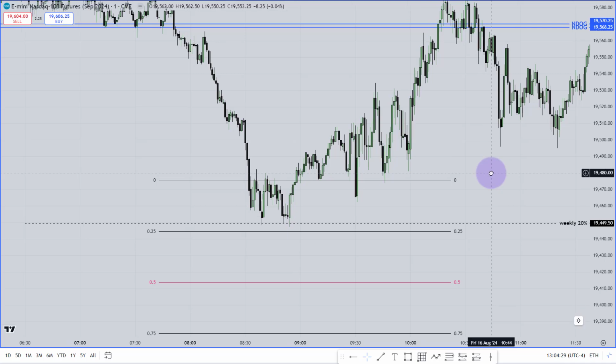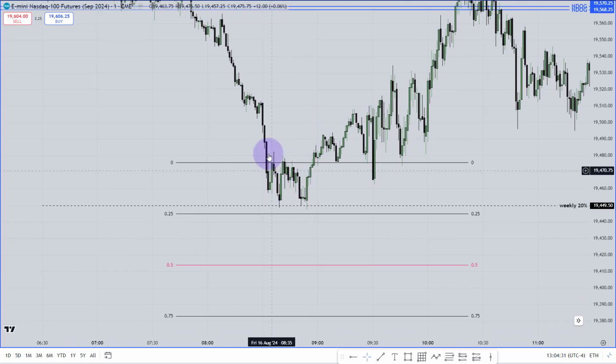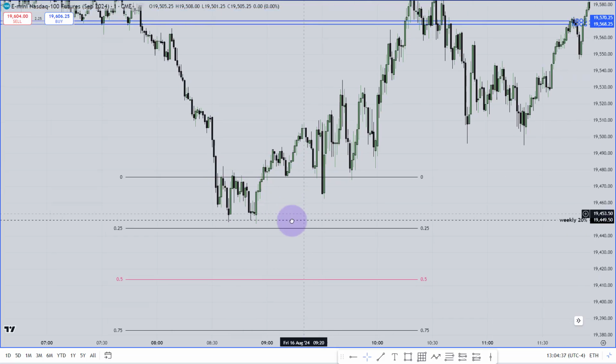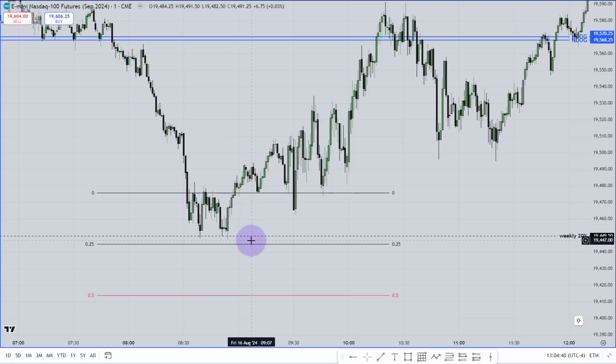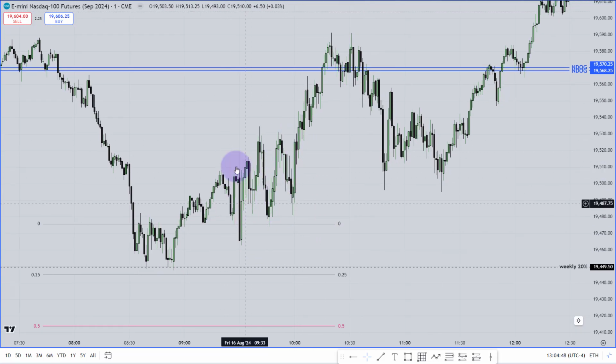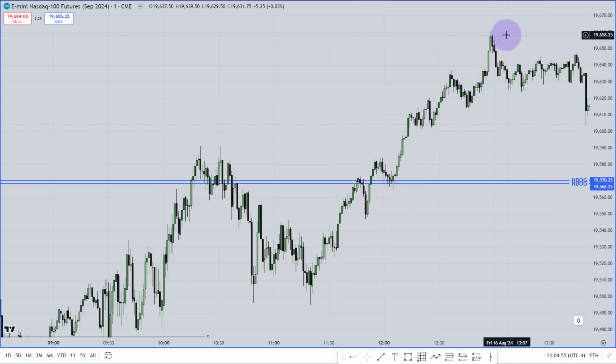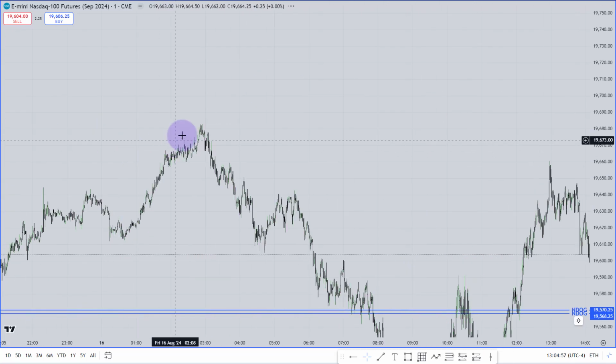Please don't forget to write the notes. When the market has done this 20%, when it has done it around 9:30, that means that TGIF is finished before even starting the 9:30 open. When TGIF is finished, then this type of back and forth, back and forth price action is expected. Obviously the market can go higher and make that weekly range high one more time. It can take that on.